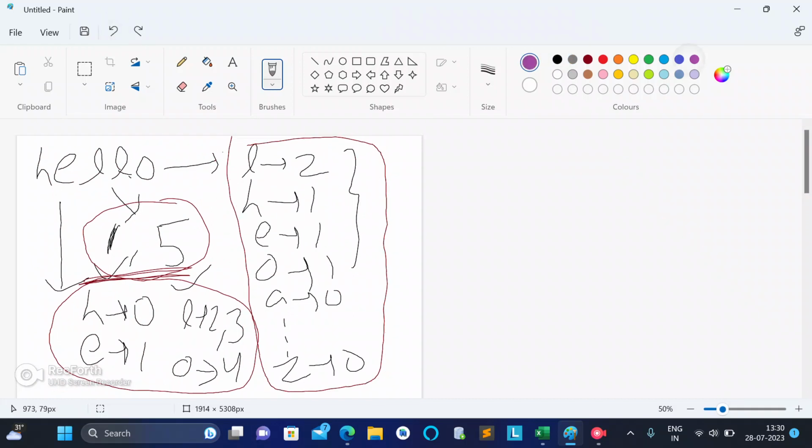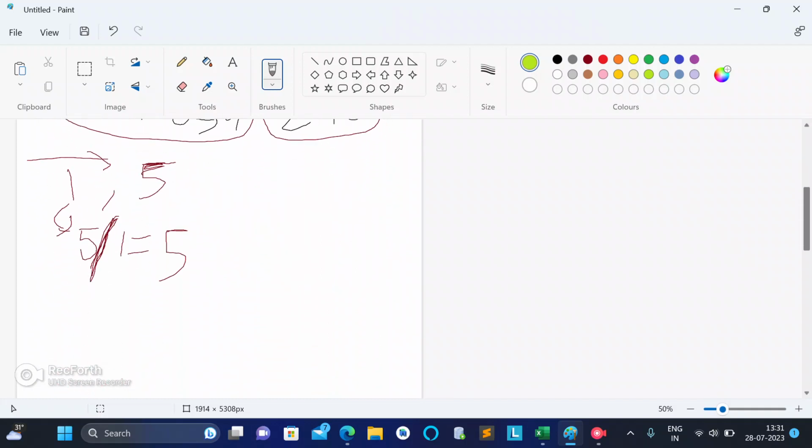You can see the boundary which I am marking. Let me mark it. This is actually my step 1, which I am marking with green. I will traverse this as I have stored it somewhere, let's say in the form of pairs. I made a vector of pairs and stored it. The vector of pairs, pair of character and int. I stored L2, H1, E0. I will traverse this one.